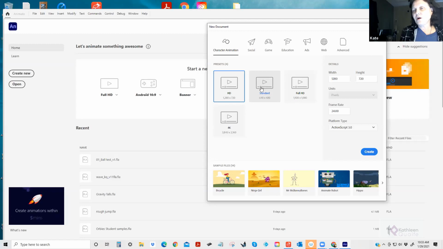You can go a little smaller if you're trying to save on file size. Your computer is getting kind of full. Never for this class work in 4K. I don't want to download files in 4K. I don't want to look at files in 4K. They're too big for me. So I'll usually work in this first one, 1280 by 720, which will convert to full HD, but any of that is fine.